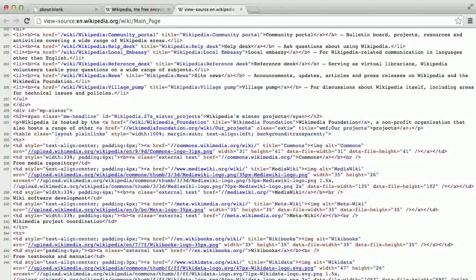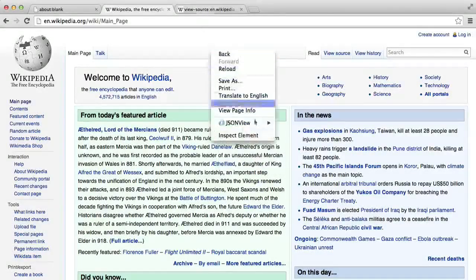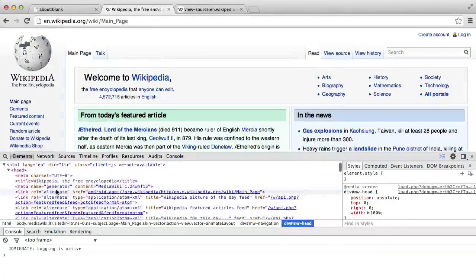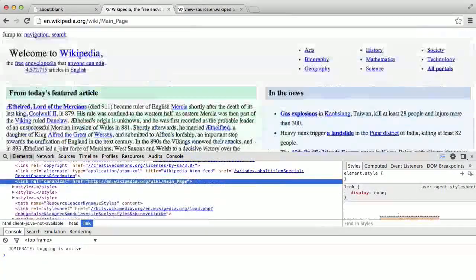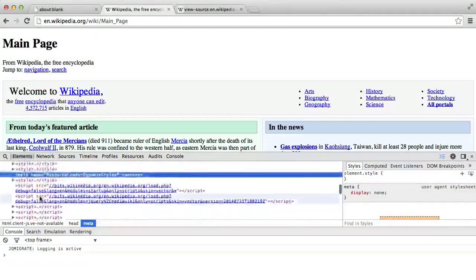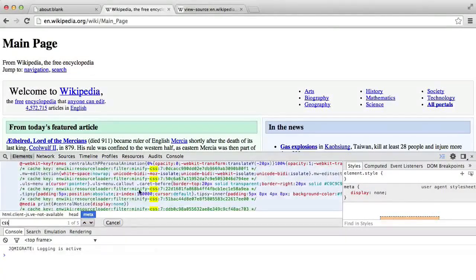Now, the important thing to note about the web and building a really good web page is to separate presentation and markup. So markup if, for example, we were to remove the style sheet of this page, in fact, we can do that now. If I just pull up my browser tools, and we'll be learning about these later. So if you're not sure about it, don't worry. I'm going to go down and I'm going to find the link to the style sheet of the page, and I'm going to remove that, and this one as well, and there should be another one as well. Let's find that. Let's do a quick search for CSS.